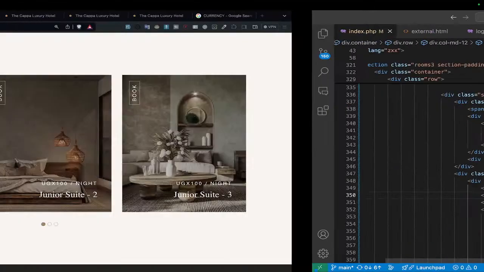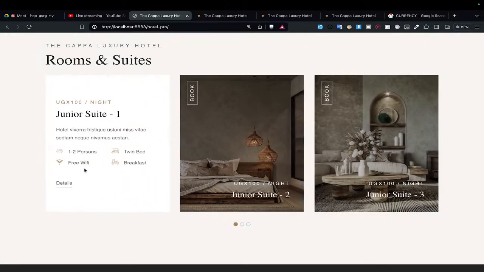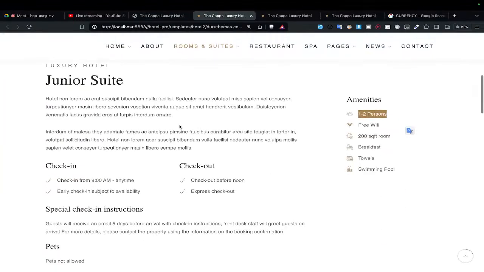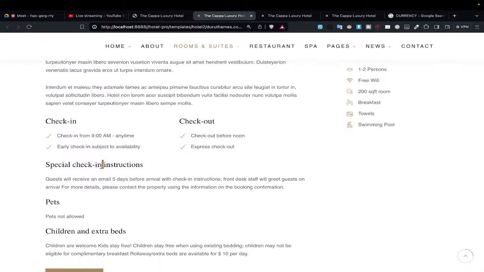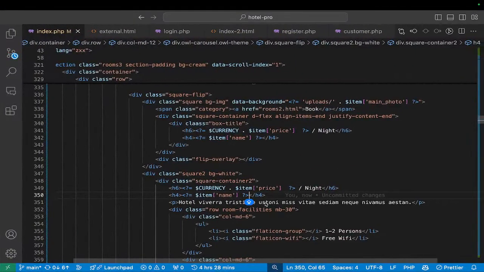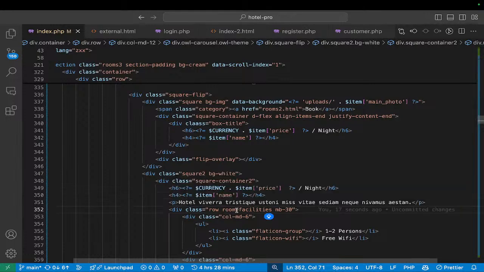We forgot to put short description. Let me see, if we go to details of a room, okay, I don't have it, so you can put maybe special instructions instead. Alright, so let's see if the special instruction will be there. It will sit there.